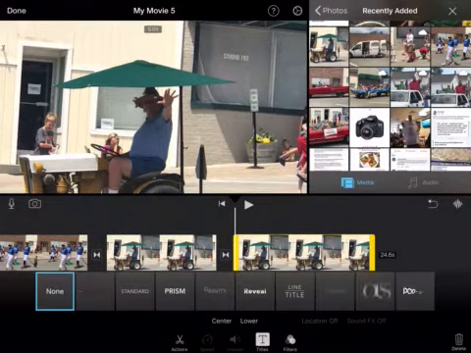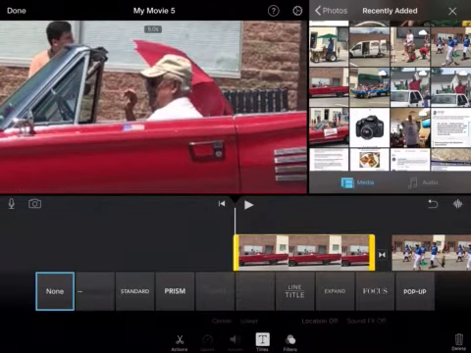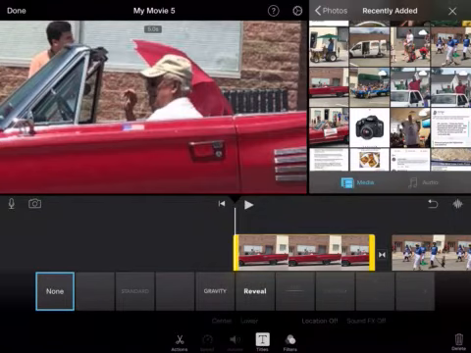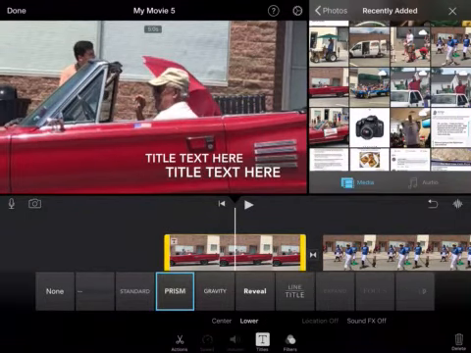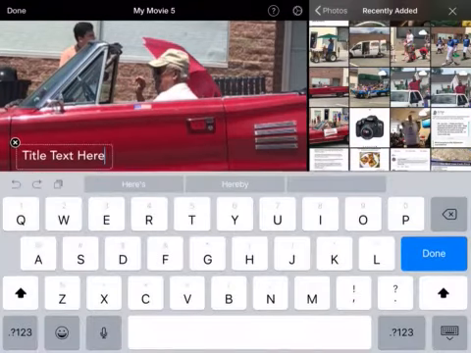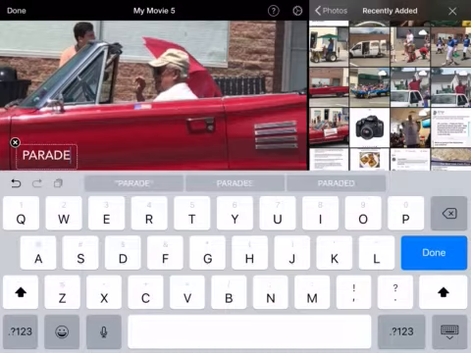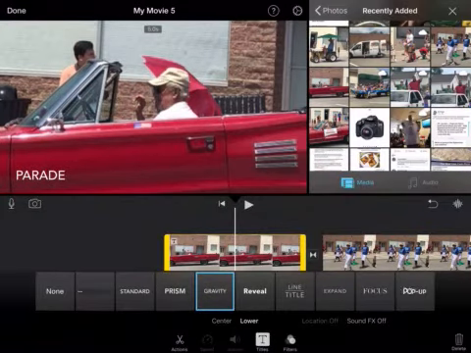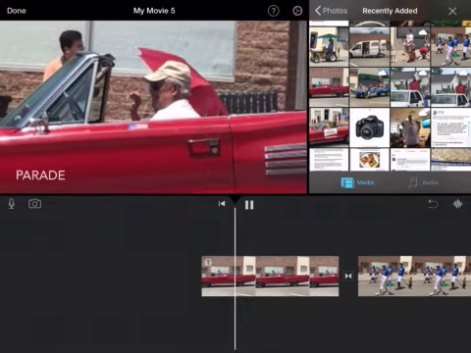The next one is titles. If this is the very beginning and I want this to be the beginning picture of my thing, you can use the titles. One thing I don't like about the titles in iMovie is the words have to be white. Okay? You can put them in the lower part or you can put them in the center part, but they have to be white. There's a lot of other intro makers, intro movie maker and things like that you can make and drop in, but this is pretty simple. So I'm going to put parade. Okay? And now when I go to this and I push play, parade drops in.